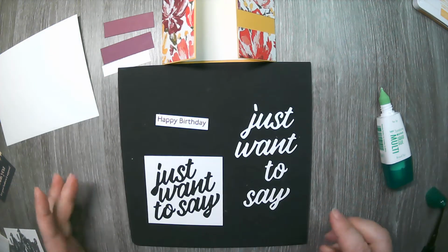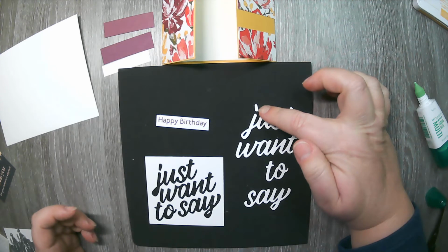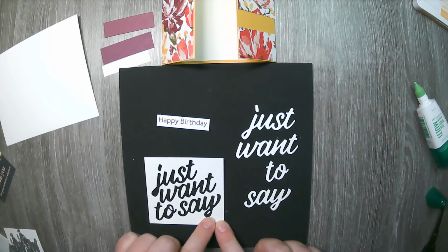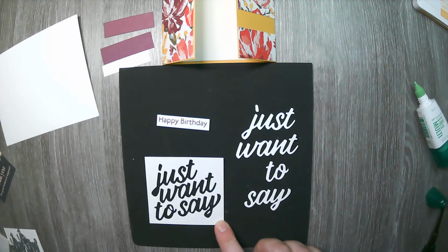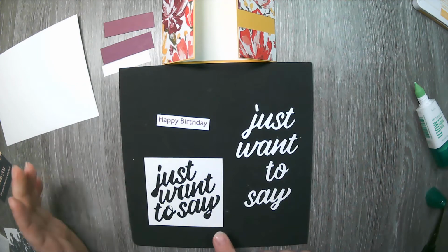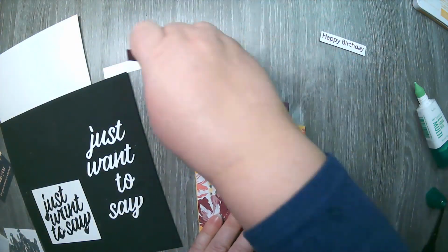Okay? Now, I left this way because I wanted to point out a couple of things. These words are fabulous. They punch out beautifully. Make sure you save that little dot for your J. But then the reverse image of this, if you save the centers of the A, the center of the O, and then that little bit for the Y, you can use this on a second card you might want to make. Okay? So again, just save those little pieces, and then it might be a little more tedious to glue those into your card, but I think those would be beautiful on there. Okay? All right, so let's go ahead.